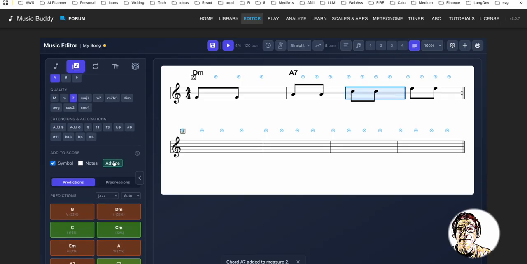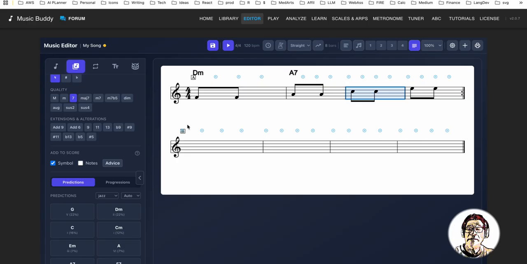And let's turn the advice off and just see what does it want to pick given just the 2 previous chords. So when you have D minor 7 followed by an A7, if you look through all the jazz songs that this was trained on, it'll say that it likes for the next chord either a G or a D minor, and here's some other choices we can do also. So let's just do a G and see what that sounds like. And then for the last measure, we'll do another G. So we can see what this sounds like.